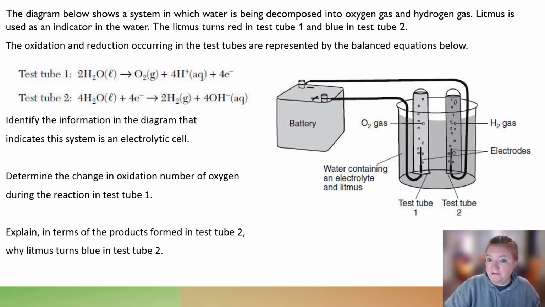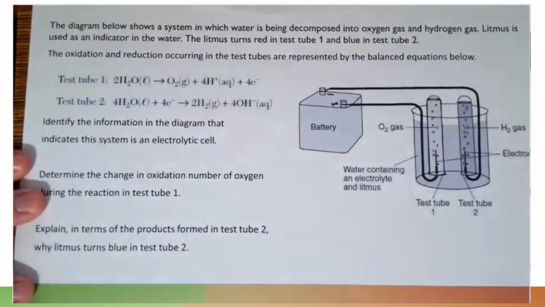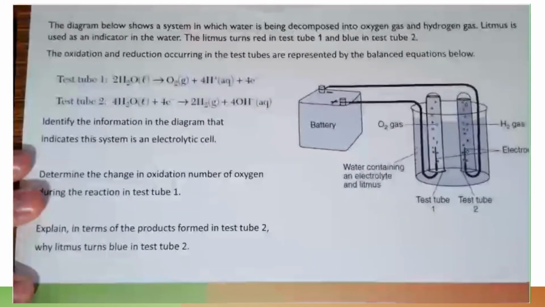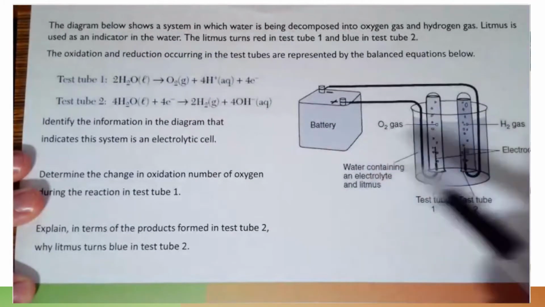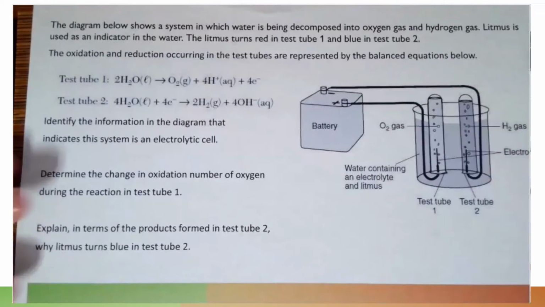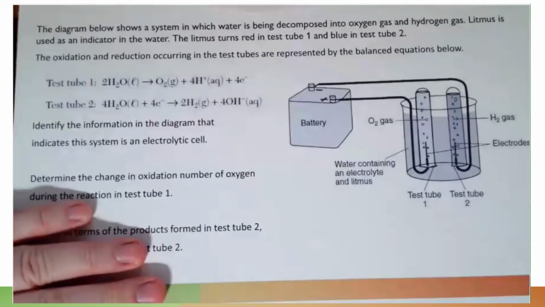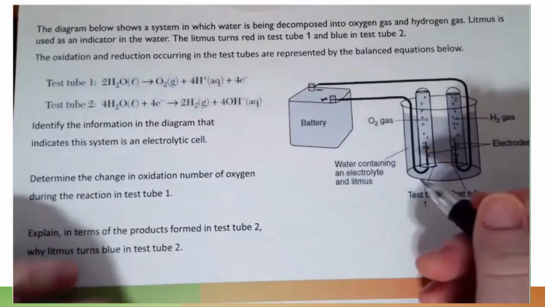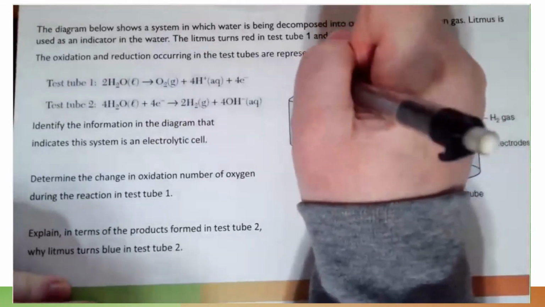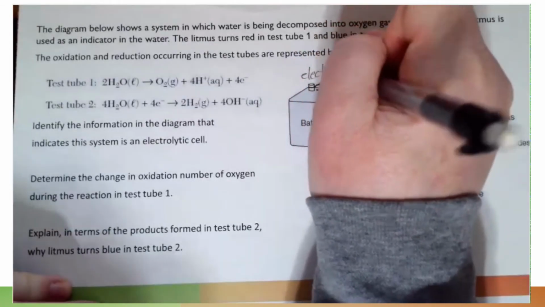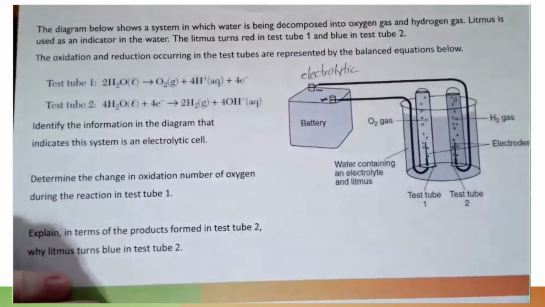All right, another example, but I'm going to do it on paper. I like this example because it ties together some other units, which is fun. All right, here we go. Here's another one. Let's see. So I don't have metals here, okay, but let's see what I can figure out so far. Okay, I know this is electrolytic, okay, because I see a battery.